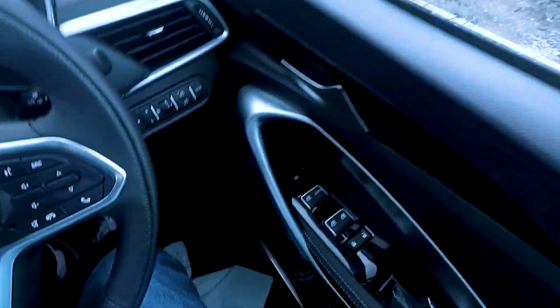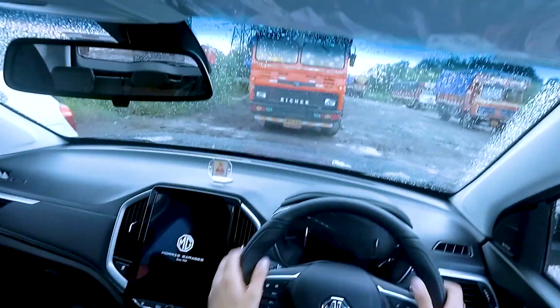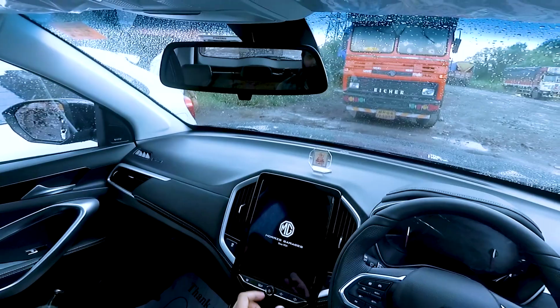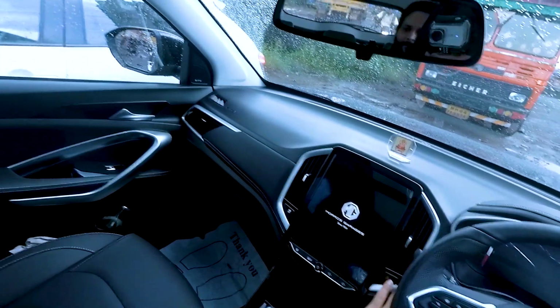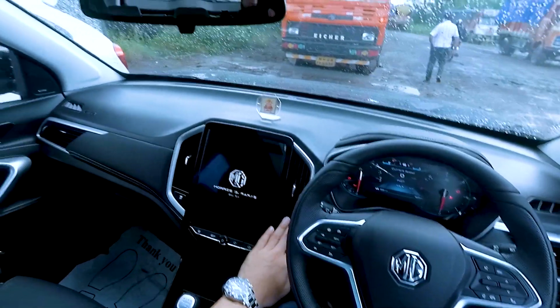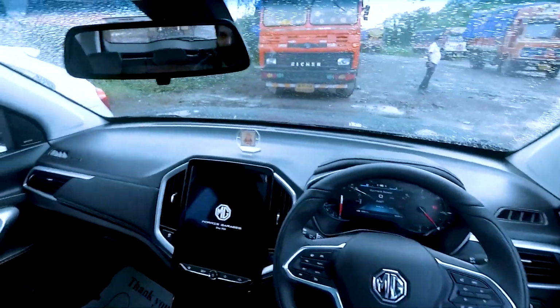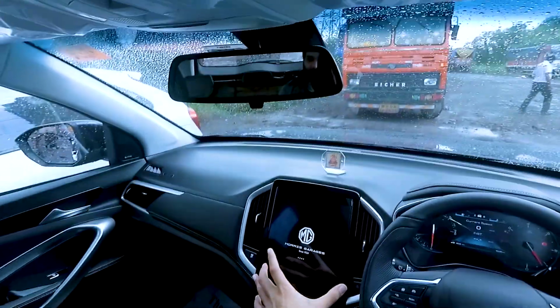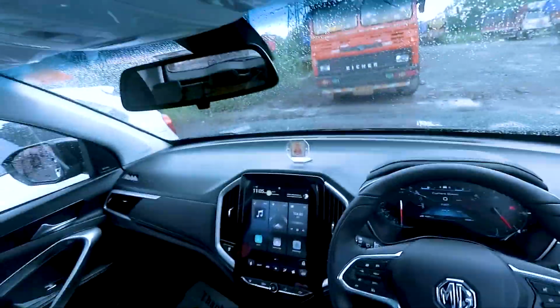So electronically adjustable seats. That is a great feature. And automatic windows. The steering wheel feels nice. This large screen here. The only issue is the infotainment system takes a while to start. Until then, you can't do anything in this car. This is the manual version. Now the car's on. Now, for a second, till this infotainment system starts, I cannot do anything. I cannot switch on the AC. I cannot do anything. So that's a little weird in my opinion. And I still can't do anything. There we go. Welcome to MG. Happy driving. Thank you, MG.